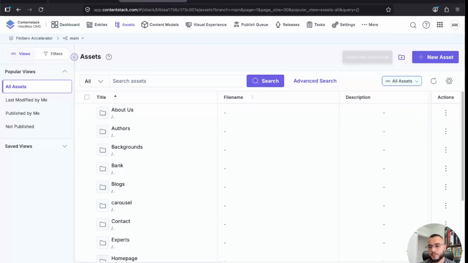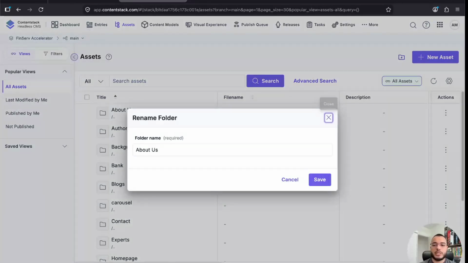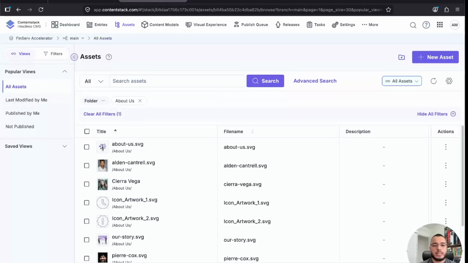You have the option to create a folder before creating an asset. You have the option to manage that folder, move it somewhere else, or delete it. You can rename it, as I said, like we do on our computer. It's natural, right? It's something that we expect. And this is what we have.